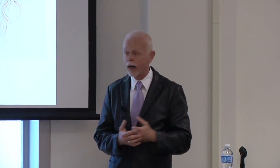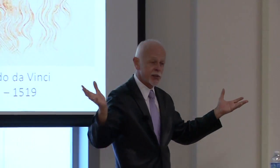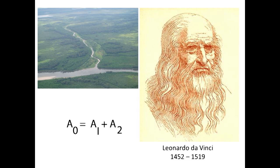And he began to think about hydraulics. He began to think about water coming up through the roots. He wasn't dumb, obviously, and he knew that the water had to be distributed to all of these pipes, essentially. And it was from this that he deduced considerably the hydraulics of river systems. So he learned from plant hydraulics and took that lesson to hydraulics, sedimentology, and applied a lot of this to war. He was a genius at doing things for war, one of which is the helicopter.